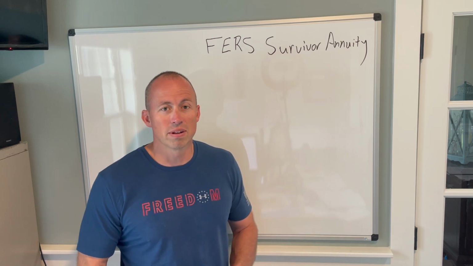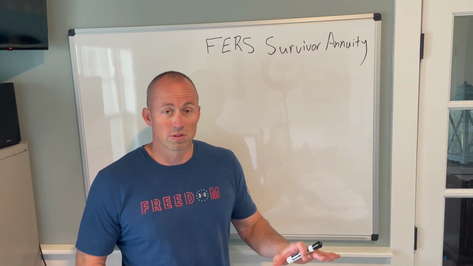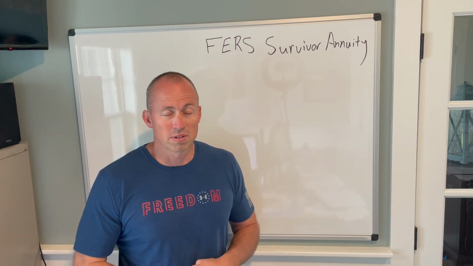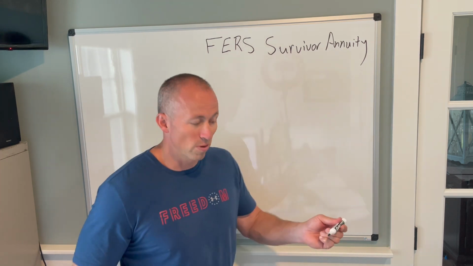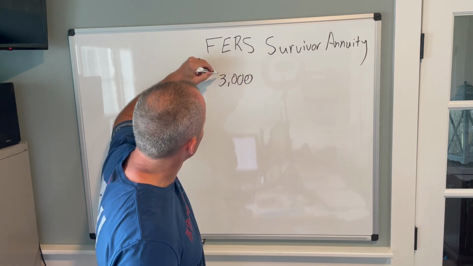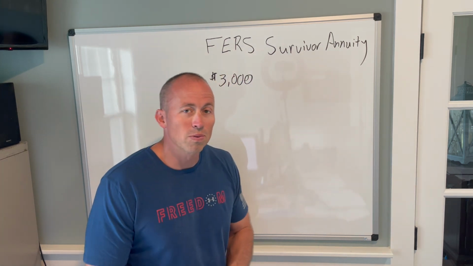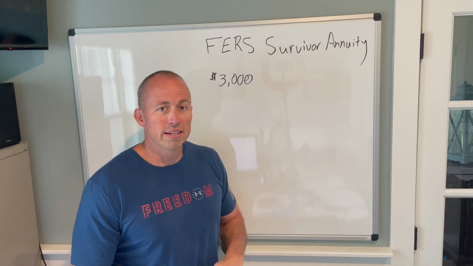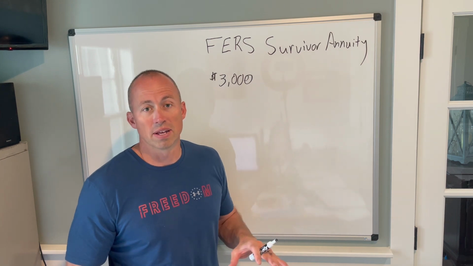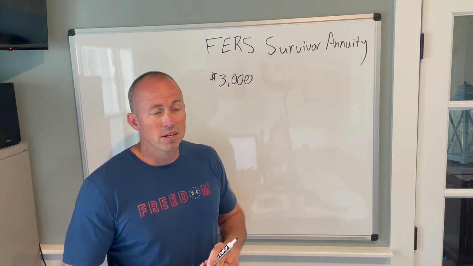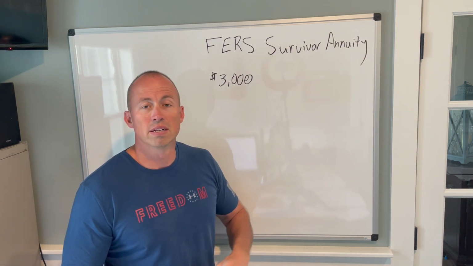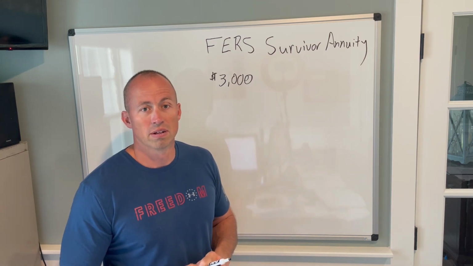So when you get to retirement, you're going to have your FERS annuity, right? Let's say your FERS annuity is 30% of your high three, and let's just say it is $3,000. The reason for the FERS Survivor Annuity is so that if you die before your spouse, then your spouse gets something from your FERS annuity, okay? So if you choose to take that full $3,000, that would be taking no survivor annuity, all right?